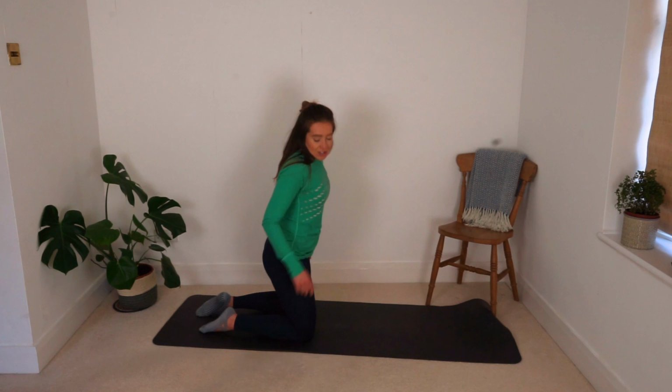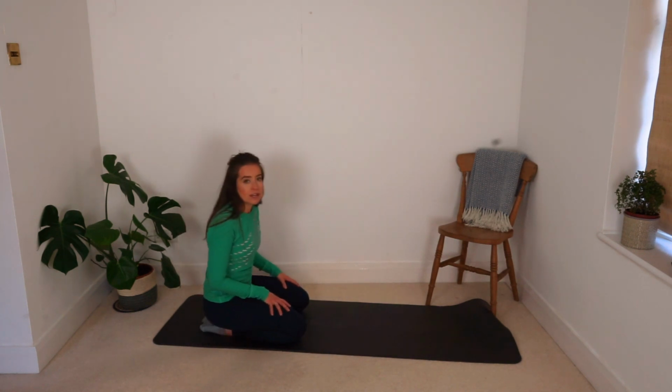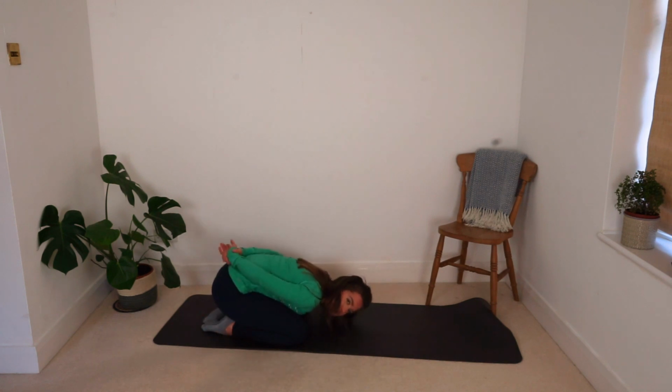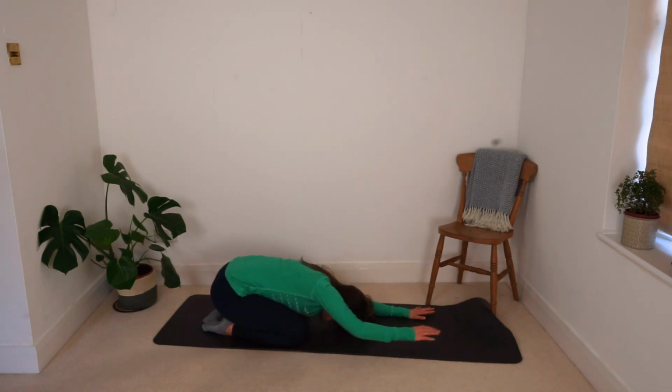Bring yourself back into child's pose. So feet together, sit your bottom on your heels. Reach your hands forward, rest the head on the floor. Alternatively, you can take your hands to your lower back and just gently stretch out the spine.